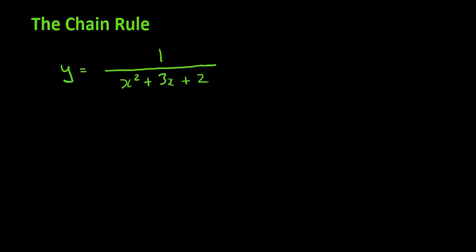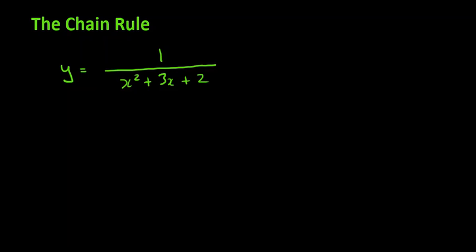Okay, the chain rule is another option that we can use to differentiate a function of this form, which is just a reciprocal, 1 over, but of course not just x on the bottom, a trapped function on the bottom, which of course is x squared plus 3x plus 2. So to this point we would have used the quotient rule, which maybe we'll do so we can contrast both methods, and they're both probably similar in time and difficulty.